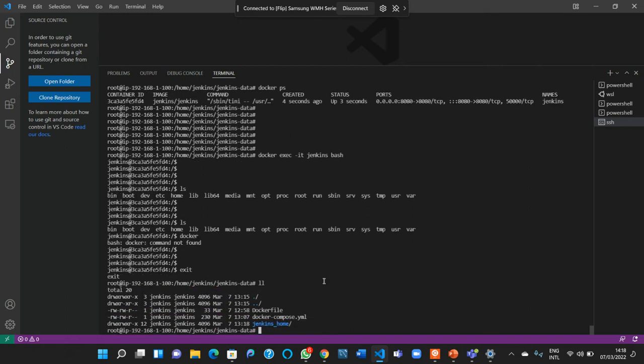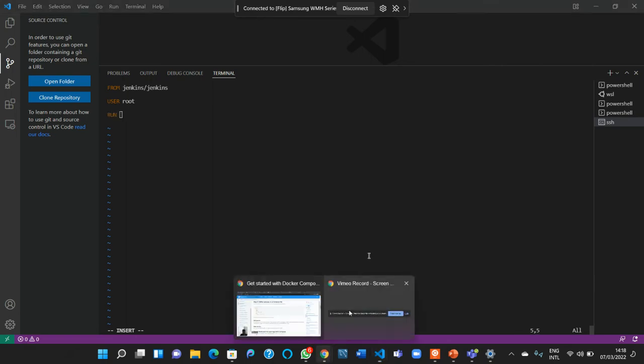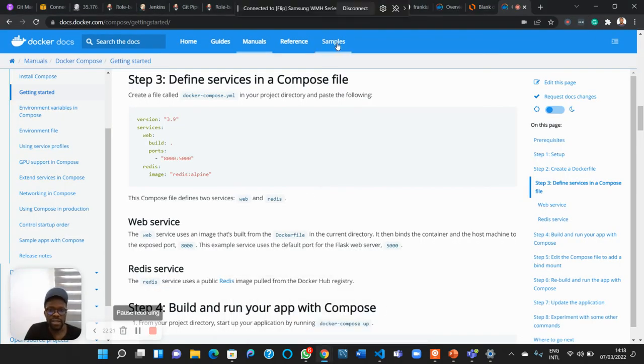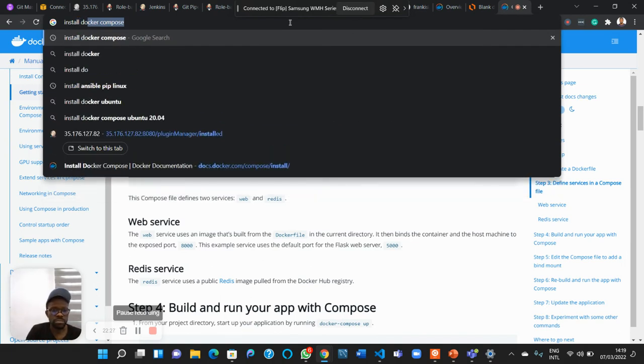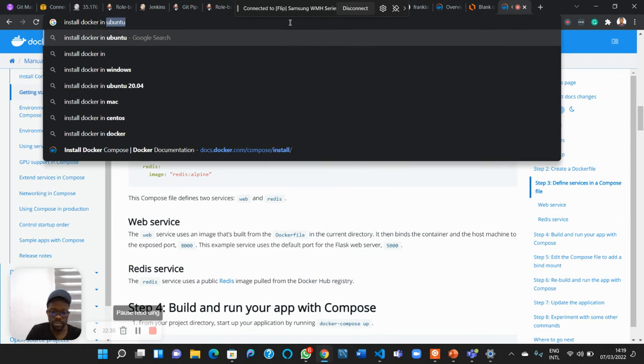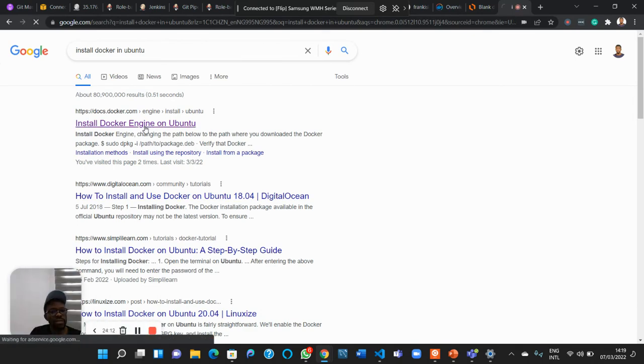That's where we have to go back to our Dockerfile. We have our Dockerfile there. Open the Dockerfile. I'm going to use this image, then I'm going to use the root user in running all of my commands. After that, let me hop onto Google and see how to install Docker Engine on Ubuntu.